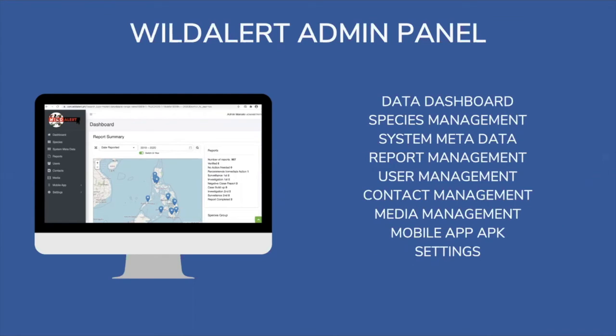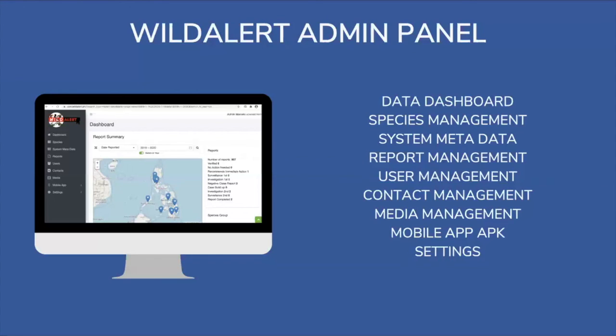Then the species management can only be accessed by the admin and the taxonomist. They can add and edit different kinds of data of the species. System metadata can be accessed by admin and taxonomist. They can add different information or data in the drop-down selections.